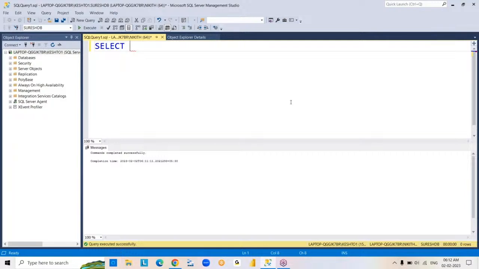In that case, we use the select statement, for querying data.